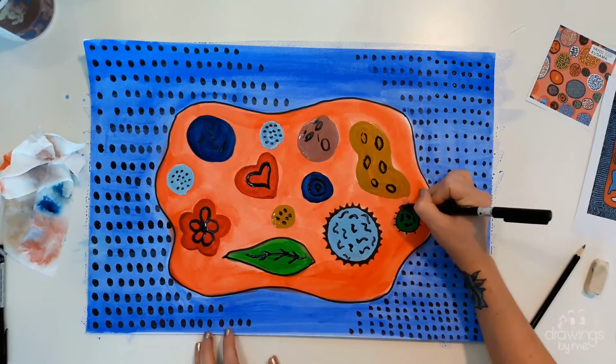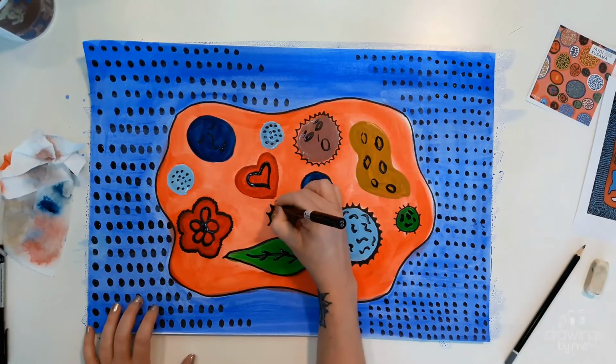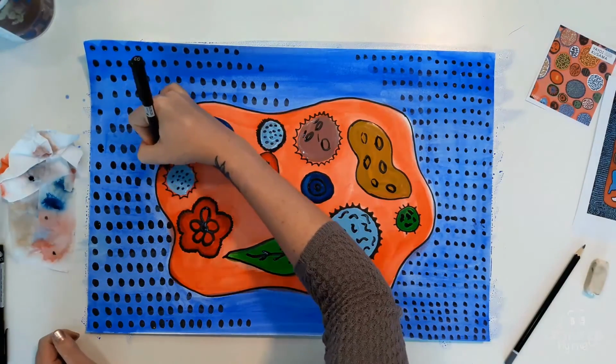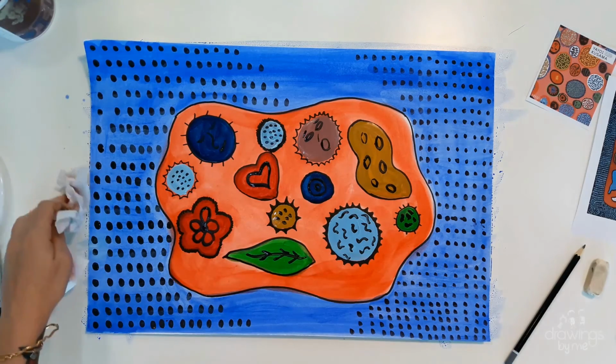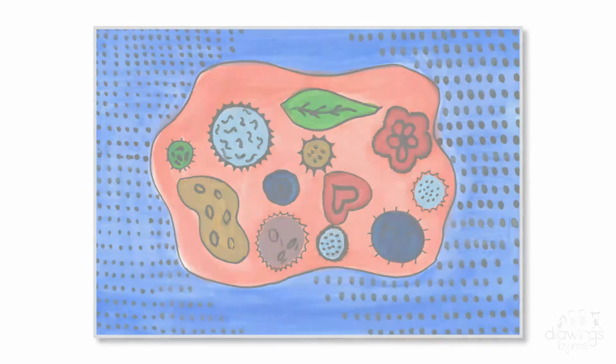Once the painting was dry, I then added detail with a black pen, including outlining the shapes and the cells. And there is your finished polka dot pop art organic cells painting, one of a kind, just like you are.